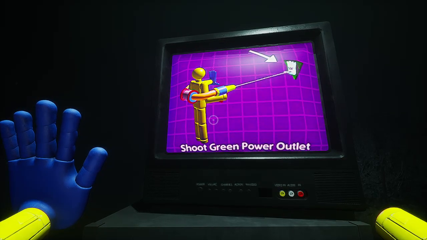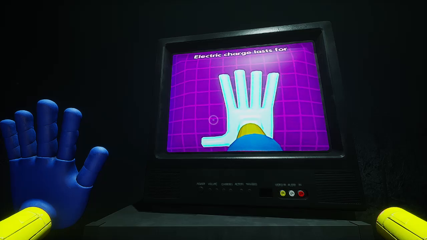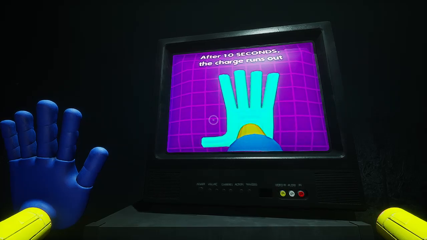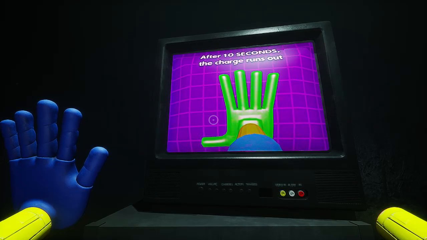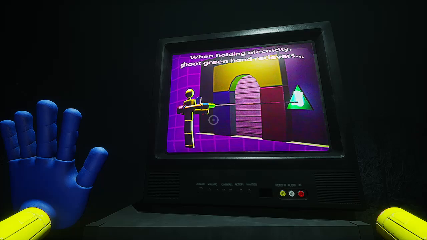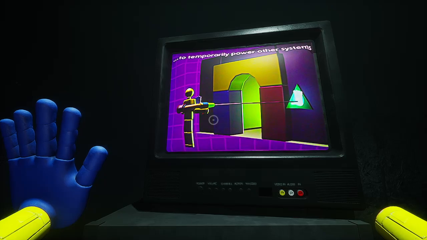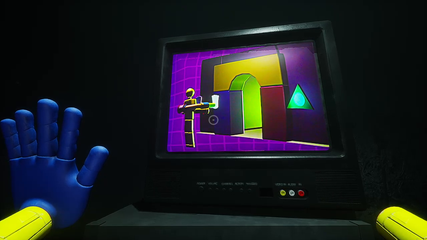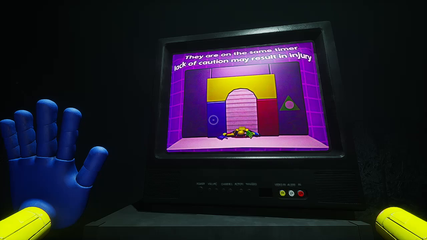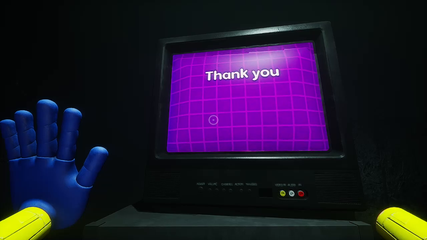Shoot green power in. To temporarily hold electricity. Electric charge lasts for 10 seconds. Okay. So we got power points, you see? After 10 seconds, the charge runs out. Yeah, I can figure that out. Okay, so we got power points. While holding electricity, shoot green hand receivers. To temporarily power other systems. That's a really nice soundtrack, by the way. They are on at the same timer. Lack of caution may result in injury. The dude was cut in half by the game. That is sad. Thank you.